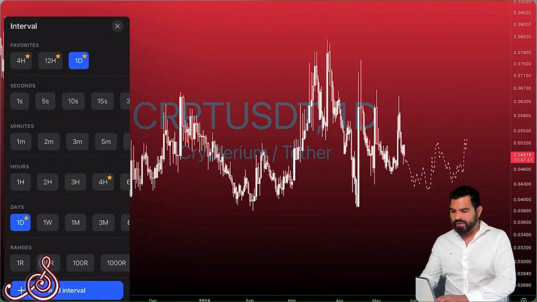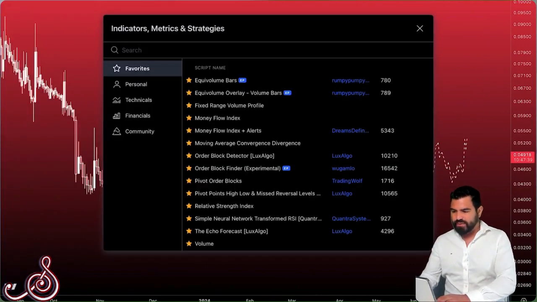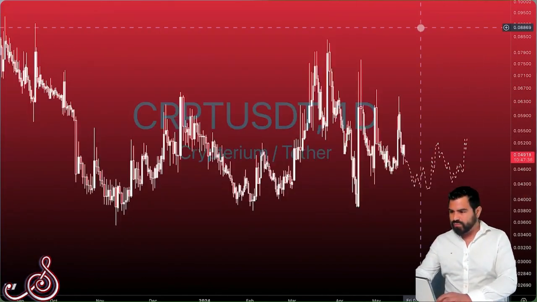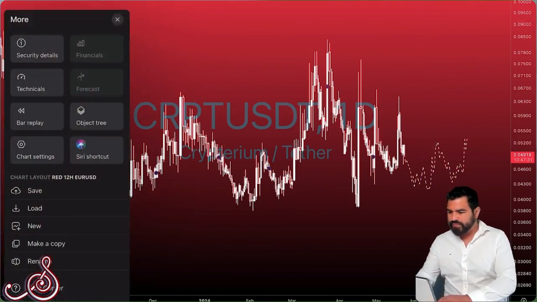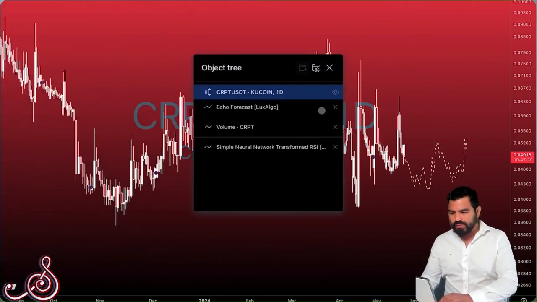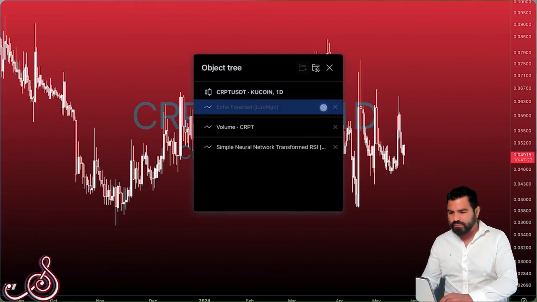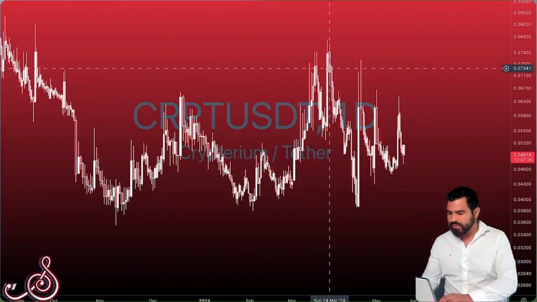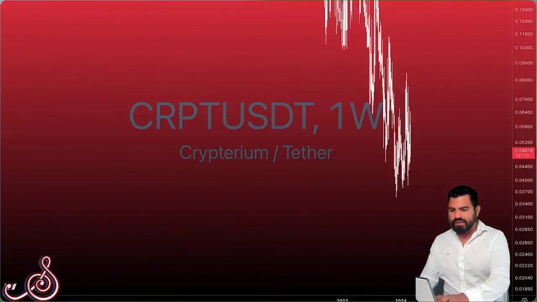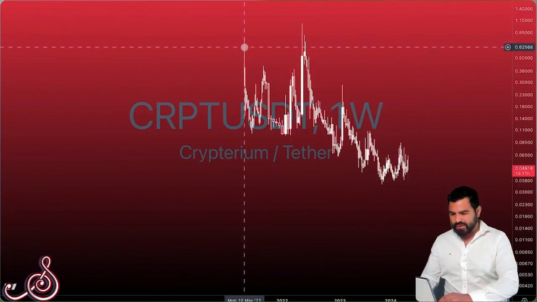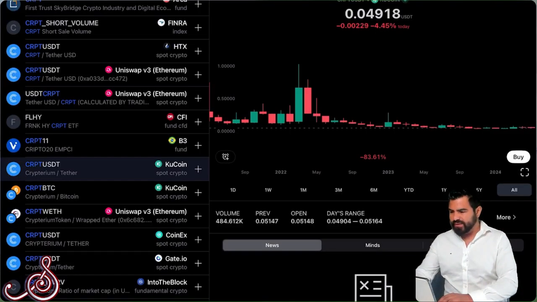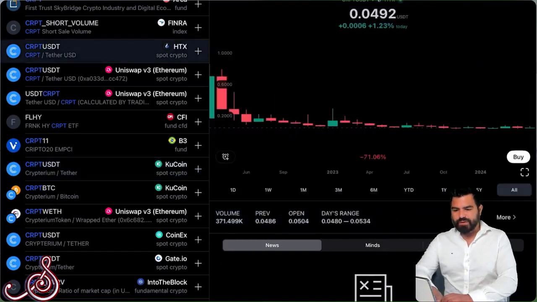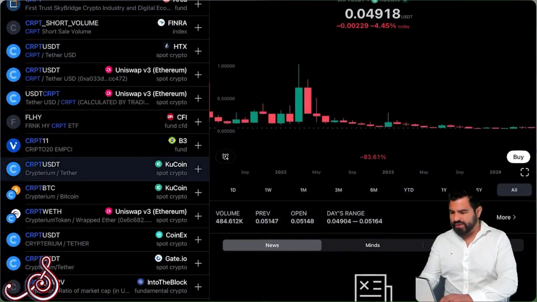And we have on a forecast, Echo forecast. Where's my trick tree? Can turn this one on at the end. Well, a lot of data. I like this one. This one goes back to May of 2021. That's going to be great. And March of 2022. So we're going to use the KuCoin version.